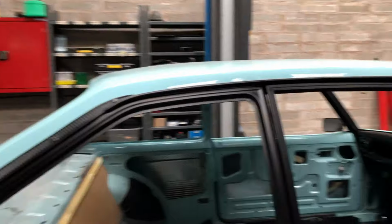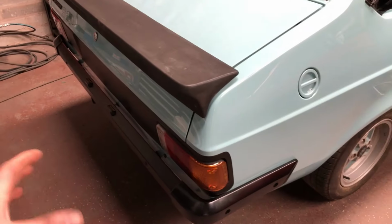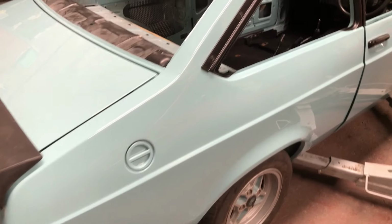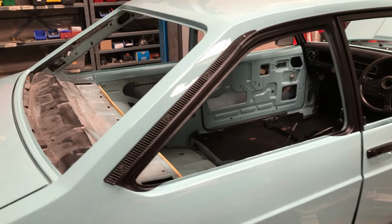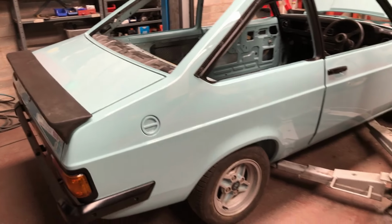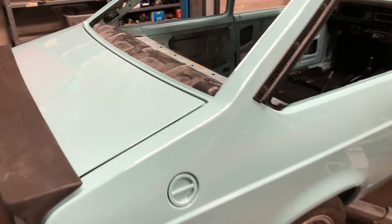So I was hoping the headlining would have gone in and it would have freed up, well, hello camera. It would have, these things were, like the back panel was holding me up. I couldn't get the bumper on, couldn't get the lights in, couldn't get the fuel tank in. So there were so many little jobs that could be done after the back panel was painted. Same with the black around the windows. Now that that's done, all the headlining can go in, glass can go in. It just opens the door for so much work. So, yeah, all being well, by the end of next week, it'll have a headlining, glass, interior, maybe even running. We'll see. But you'll have to tune in for that next week.